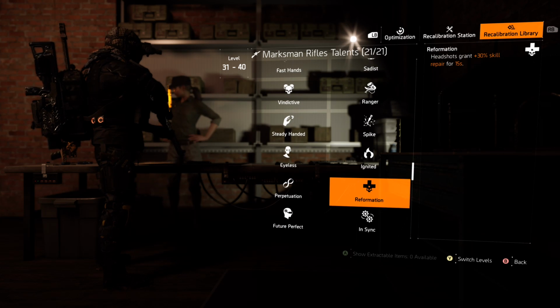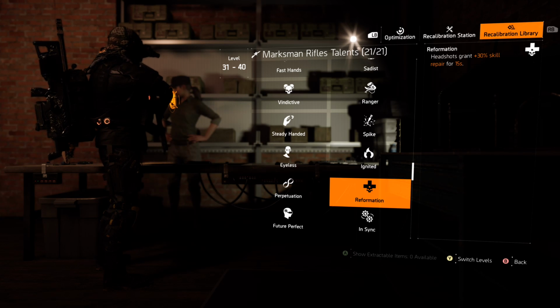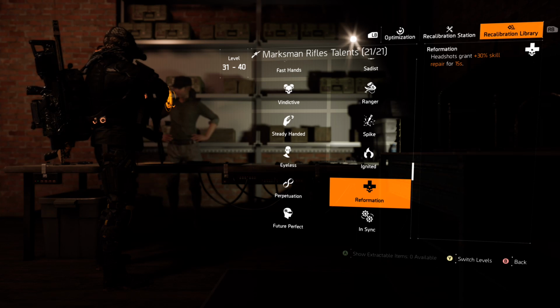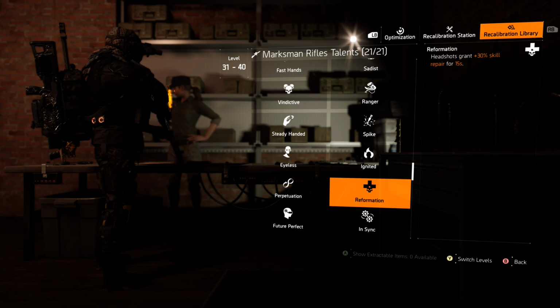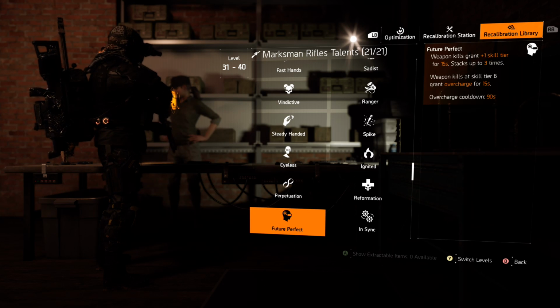The other options that are pretty good are Reformation, although, well, two reasons I'm not using this. One, you don't need any more skill repair on this build, but if you do feel that you need it with the one healing skill as opposed to two, this is great. The second reason is Reformation is actually broken at the moment. It doesn't seem to work on any of my weapons. I can't get it to proc. No clue why. I don't even know if Massive know about it yet, but I will be raising a ticket with them. But either way, Reformation is bugged. Even if it wasn't, I still wouldn't use it.